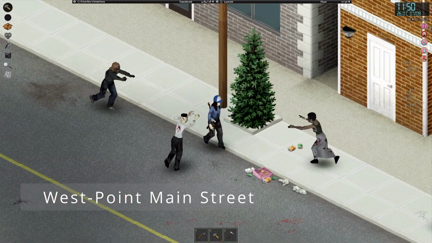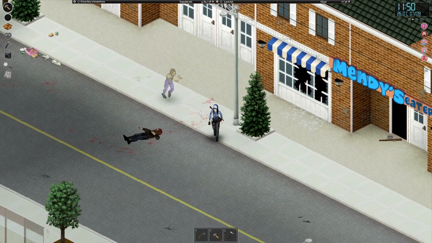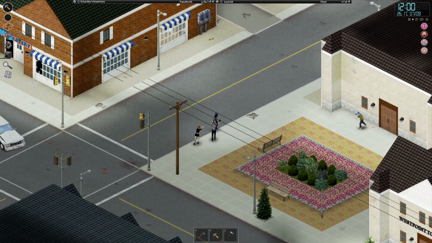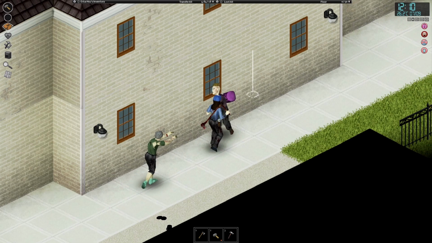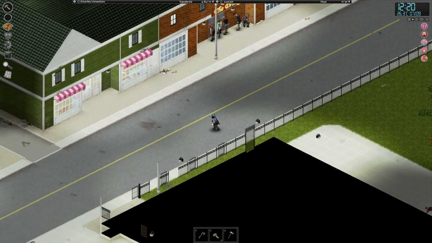Then of course you have the aforementioned bookstore right across the street on the main street. However, baiting tactics don't really work as well in West Point. While you may have plenty of room and corners to move zombies around on, the pure amount of them in the area will make it so that every time you shake the group behind you, you'll have a brand new group on you already, possibly exhausting you before you can even get to the intended area.